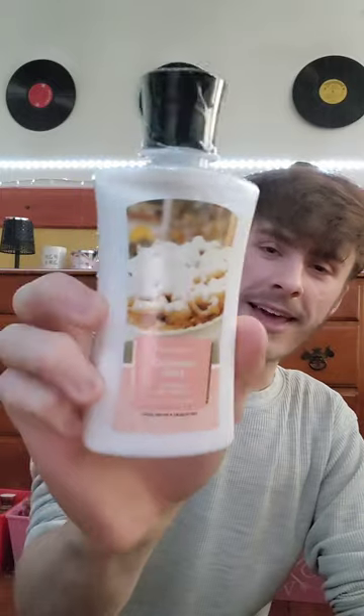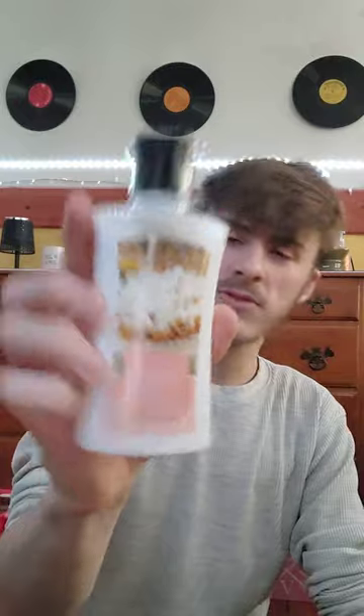Next is Goose Creek 'Carnival Cake.' I love the little picture of the carnival cake. It says 'The fall festival has begun. The aroma of fried dough and powdered sugar fills the air.' Fragrance notes: fried dough, vanilla, powdered sugar, and soft spice. Whenever you smell this, you definitely get the powdered sugar and the cinnamon — it smells like a carnival cake. I noticed when putting this on my skin a couple nights ago I mostly got that cinnamon spice note. It lasted about five minutes, but getting these lotions for only $2, I couldn't beat it for the price and the moisturization they offer.